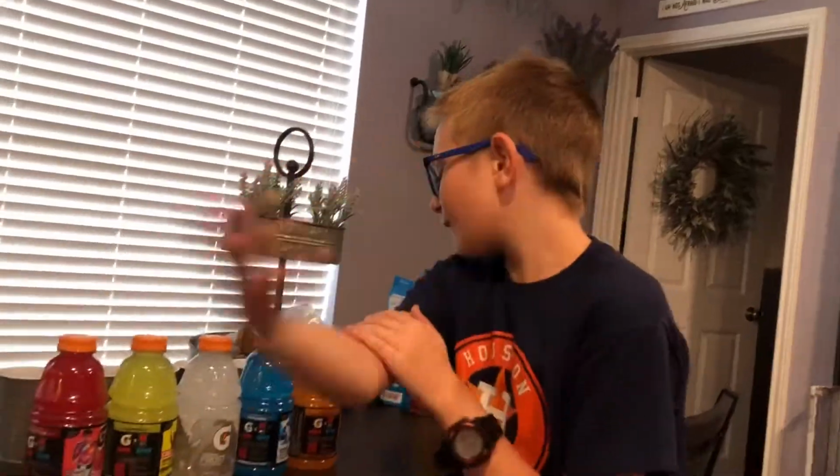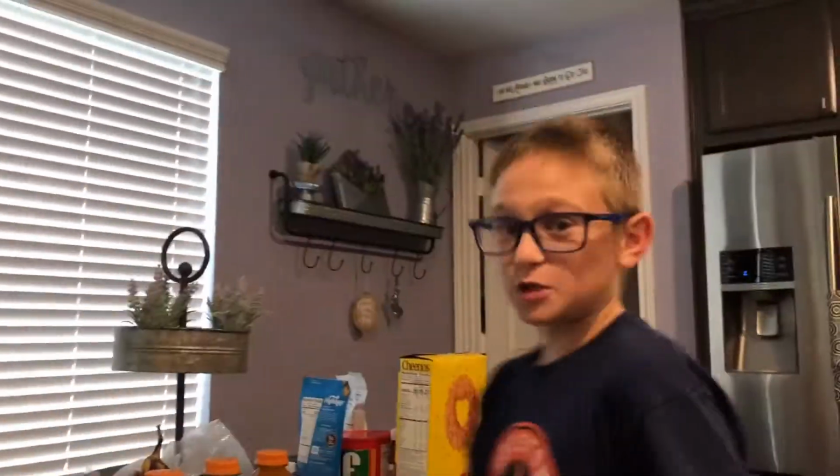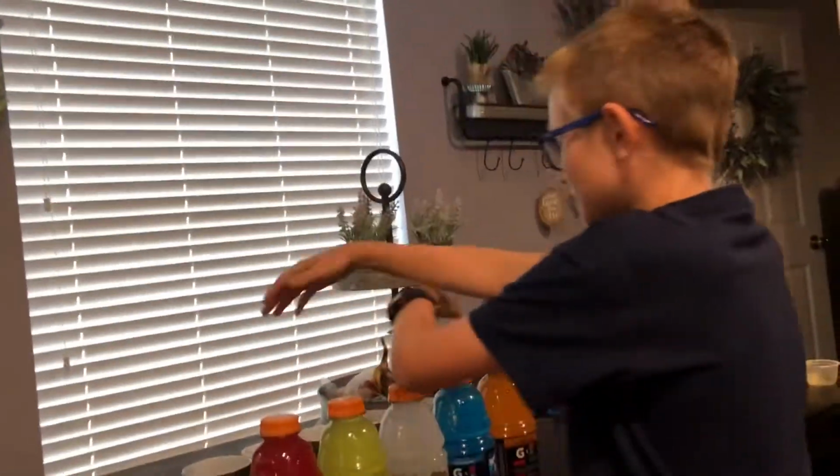Today we got the five main Gatorade flavors. And today we are going to be first guessing which one each are. We're gonna put them in the cup, we're gonna mix them all around. Actually, he will be helping me. And then I'm gonna be naming the ones I like the best. And then going to be mixing them all together and see how they taste.